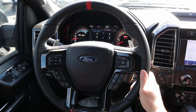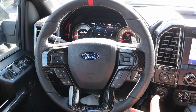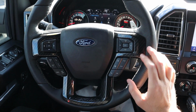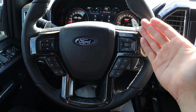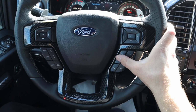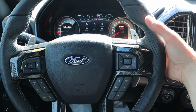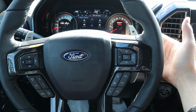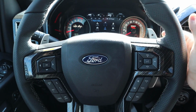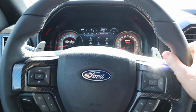Let's go over the interior here on the Raptor. So notice that the steering wheel setup's just a little bit different. Leather at the top and at the bottom, but you still get the perforated leather here on the side. Carbon fiber here on the center portion. And then control-wise on the steering wheel, you've still got your volume control, you've got your cruise control, your controls for the center stack, your drive mode select, and your steering select. The paddles on this, I feel like, are a little bit nicer just because they're easier to access. There's no gap here in the middle like on the TRX, so definitely like the paddles, and they've got that nice metallic sound. And then you've got the turn signal stalk right there, which is pretty cool, but that's the steering wheel.